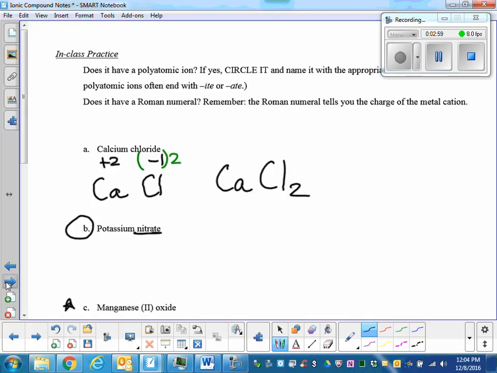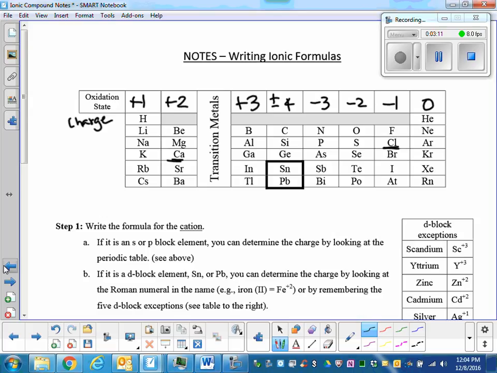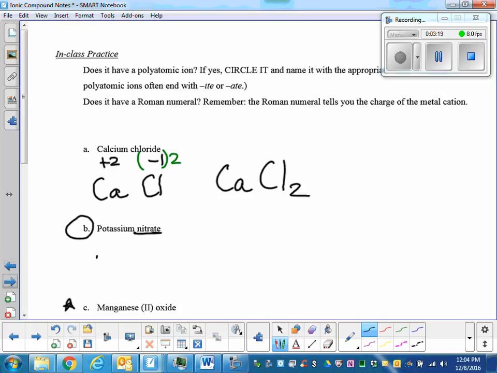Yeah, that's when it will come. All right? Potassium. What's the charge? Let's go back and check where potassium is. Everybody see where it is? Here. What is the charge on potassium? +1. So I'm going to say potassium is a +1. What is nitrate? Bryce, help us out. Is it a polyatomic ion? So what is the formula for nitrate? NO3 -1. Very nice.